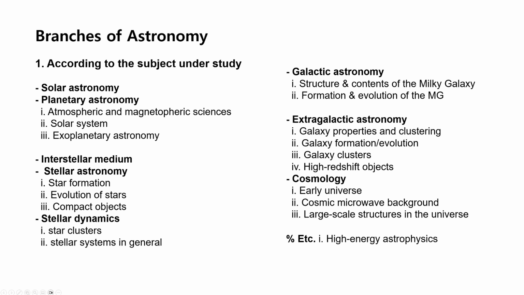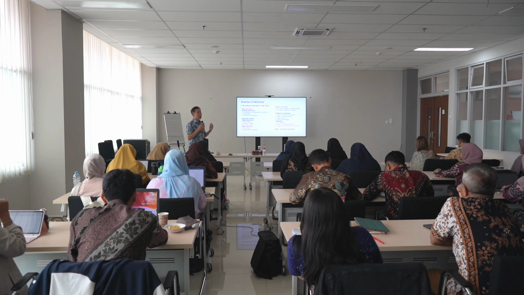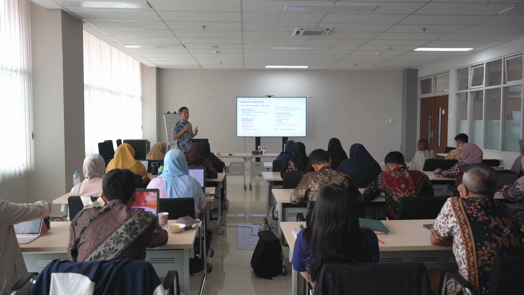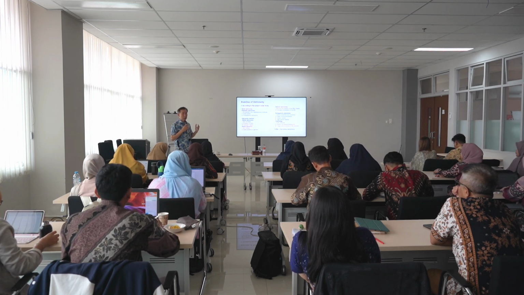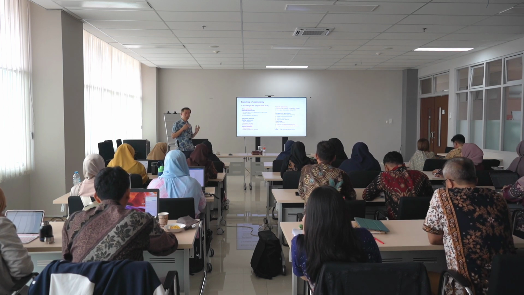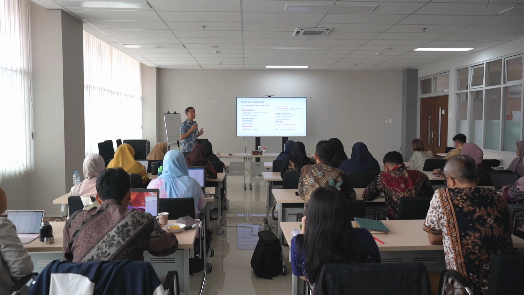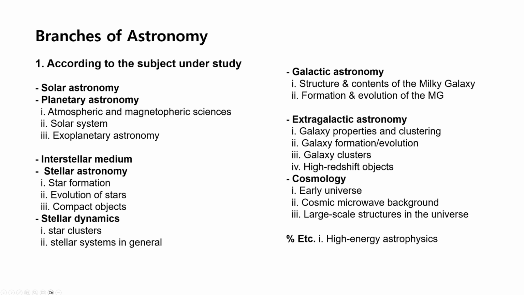And the second one is planetary astronomy, and it deals with the upper atmospheric and magnetospheric phenomena on Earth, and also it includes the many planets, asteroids, comets, and so on. So basically, the solar system. It deals with solar system. And recently, this planetary astronomy expanded to study the exoplanets. So the exoplanetary astronomy has expanded significantly enough that we can classify that field as another separate topic.